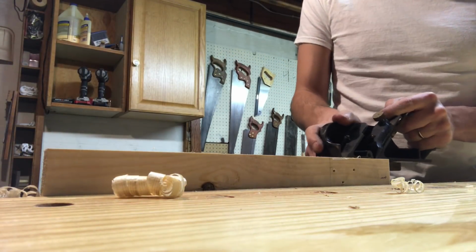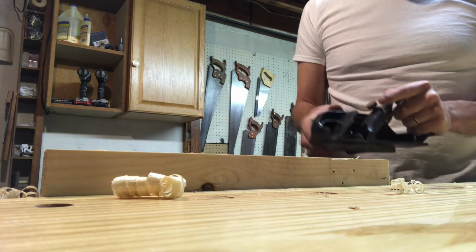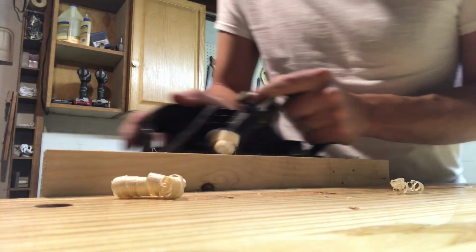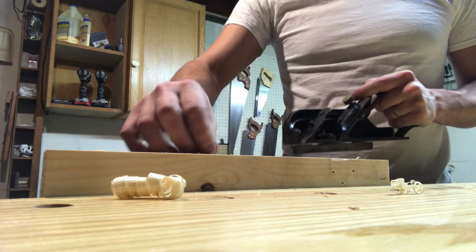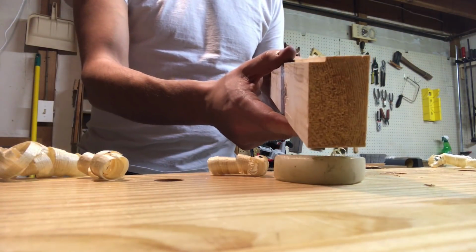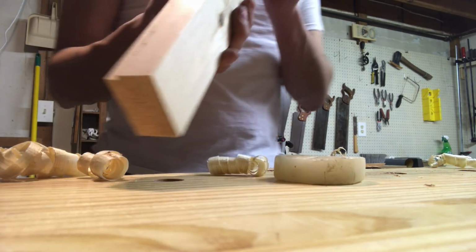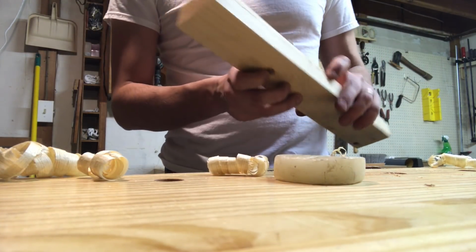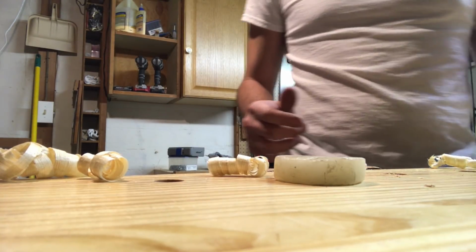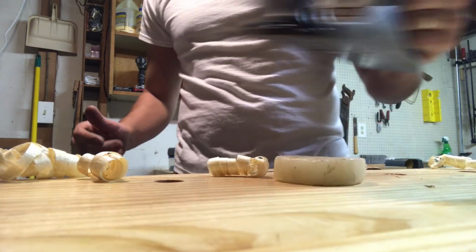Oh, this is nice. Pretty good experience so far. So there it is, just a quick look at it. Pretty nice. Got to learn to work with it a little bit more, I think, but it's okay. Works fine. Not bad, not bad. And then basically, the bonus is my number 3.